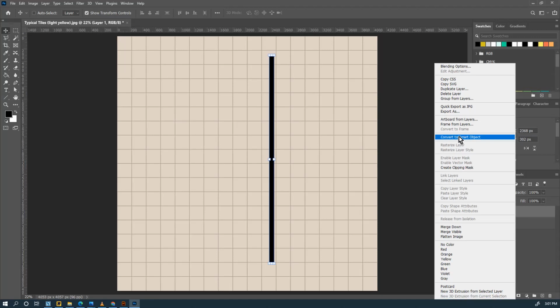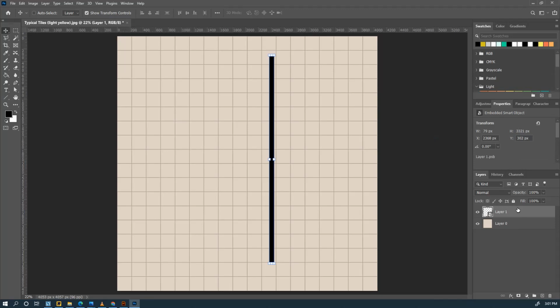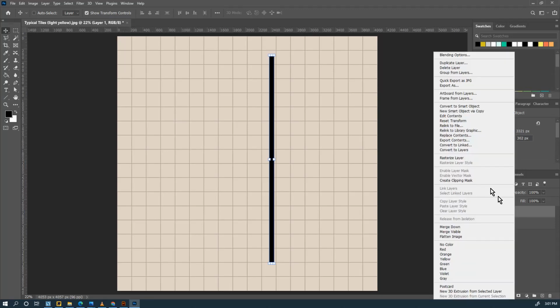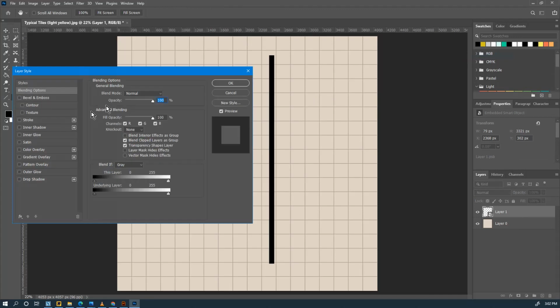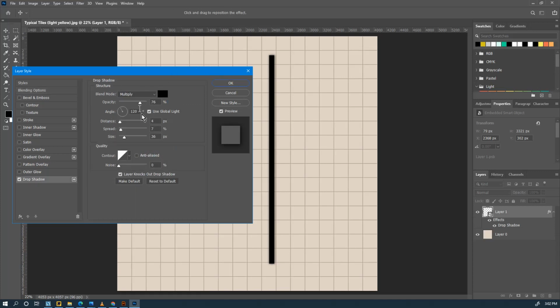So for example, if I convert this to a smart object and then right click and go to blending options, let's give that some time to come up. There we go. And then I can go to drop shadow. It's probably one of the easiest ways to add drop shadow.